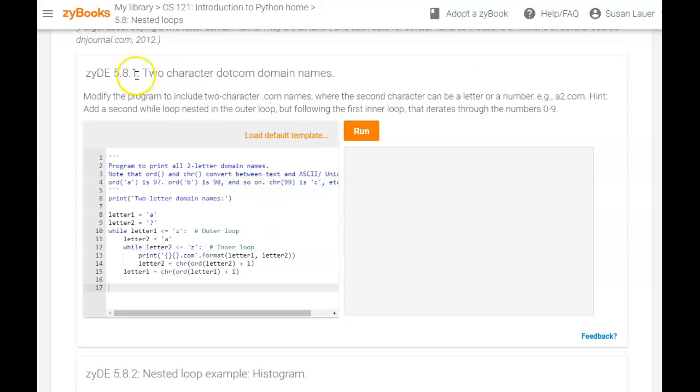In 5.8.1, they want you to also put in, like on the last exercise, the AA, AB, AC on down. They want you to put it so that the second letter can actually be the numbers 0 through 9. So I'm basically going to repeat this while loop.